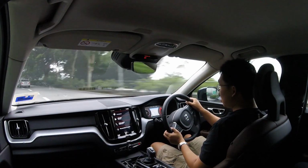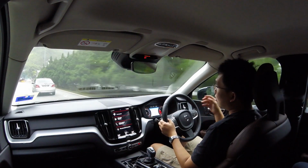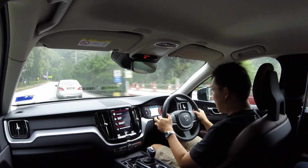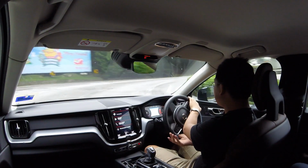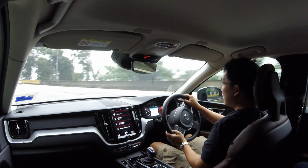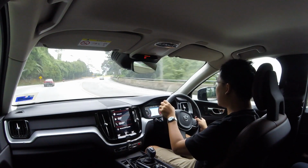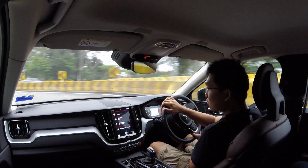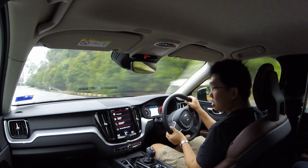Okay, so my initial impressions of the XC60 T5 at the time when I first drove it was that this car, yes, it lacks a few nicer looking trims from the T8. Okay, it also lacks the T8's more advanced powertrain. But at that time, my impression was that this T5 here doesn't feel short in performance, and at the same time, it feels like the better balanced car from a mechanical standpoint. And riding shotgun with Bobby just now, I can see that this is a chassis that really inspires confidence.